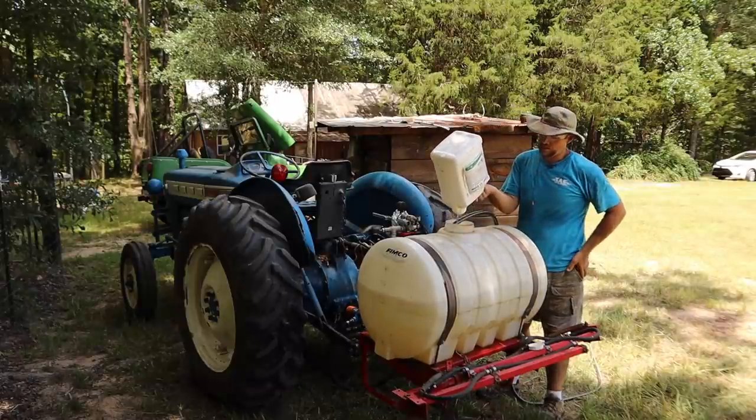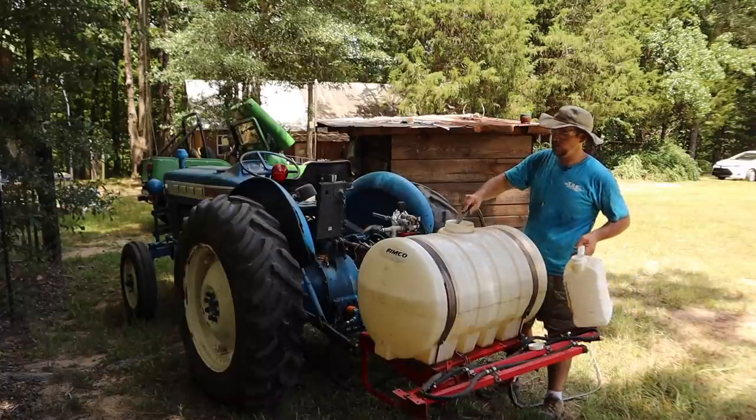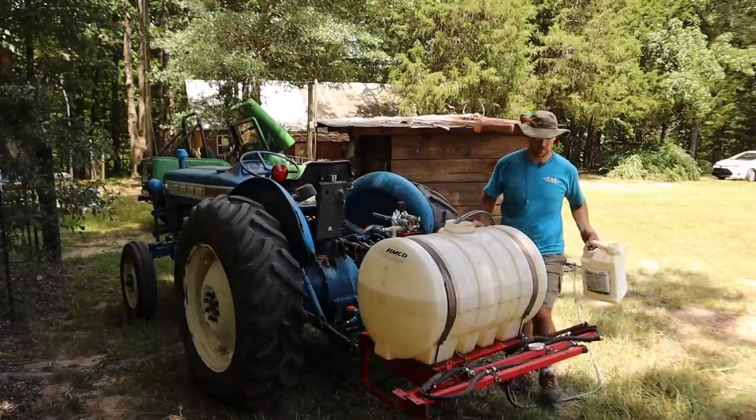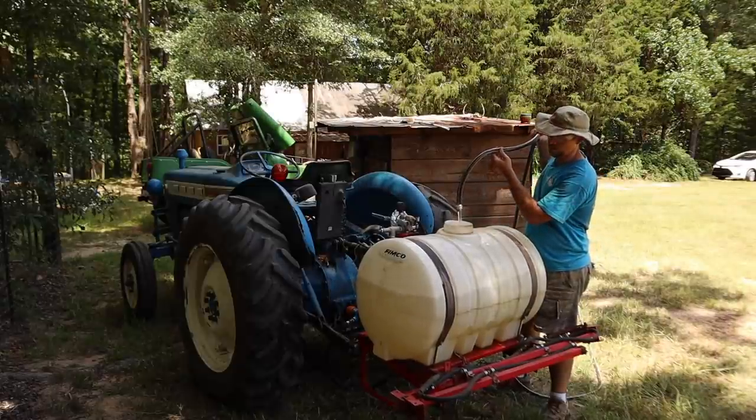And I'm hoping that that's going to be enough for that big field, as well as a smaller field that I would like to put a food plot in this year. Get that good and mixed in there.